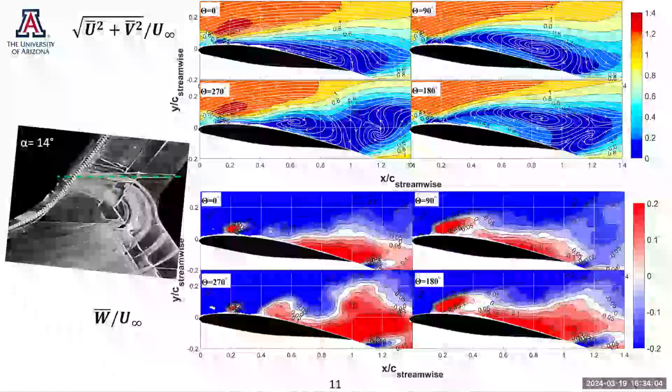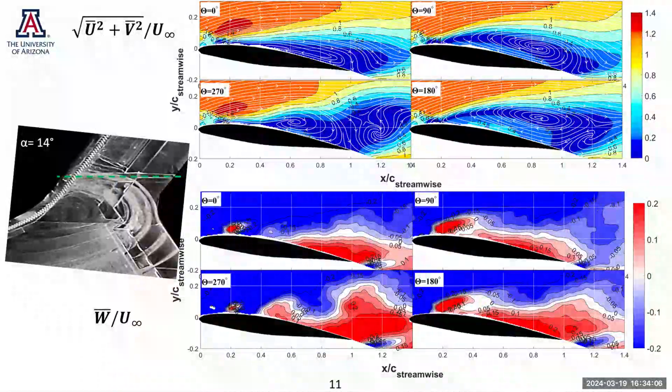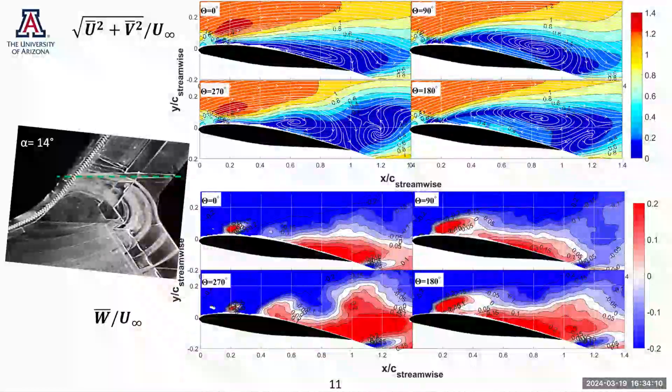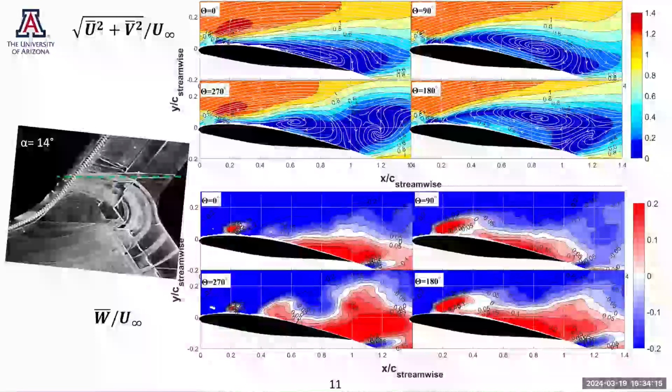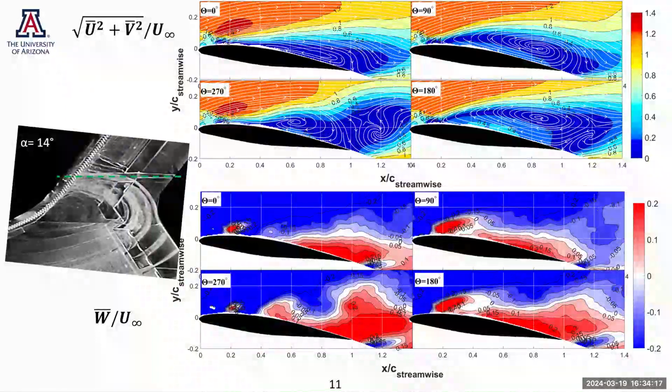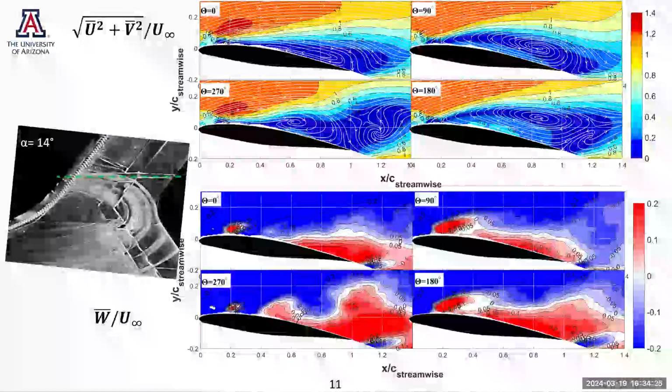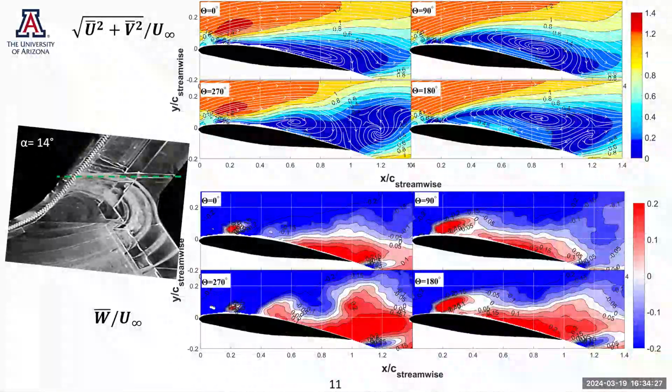But when you progress in the phase, you can see that the leading edge vortex becomes stronger and stronger, grows in size, and also the zero location for this outboard velocity goes upstream and upstream, and there is interaction between these two structures. And that gives this periodic or unsteady behavior, which we found out to be periodic as well.